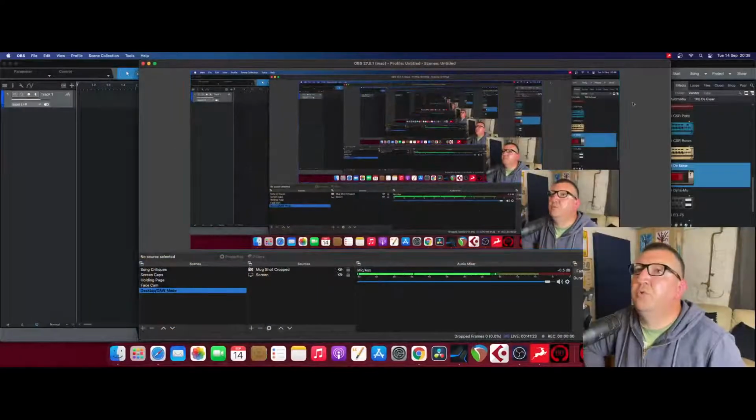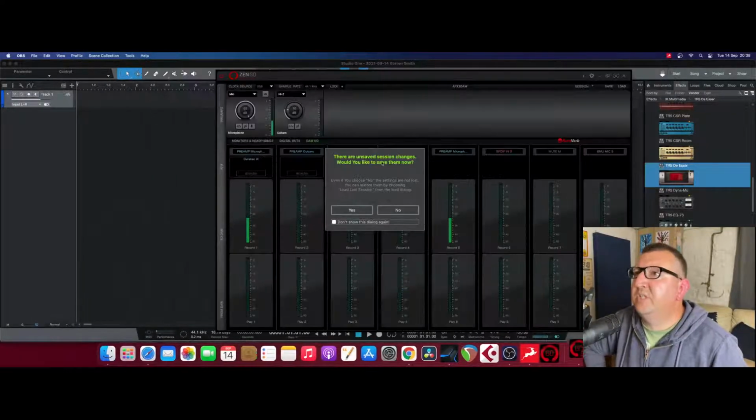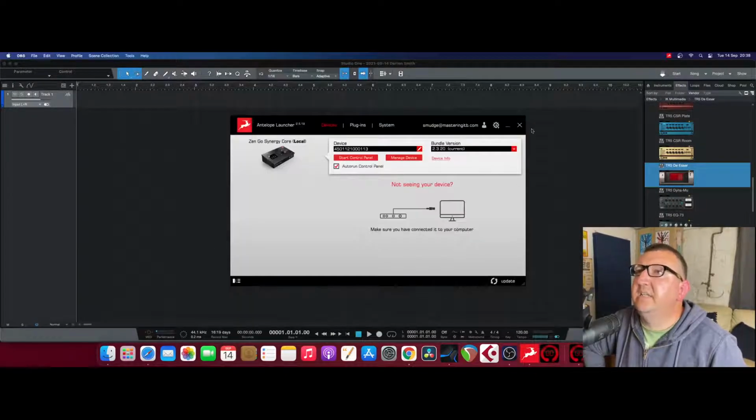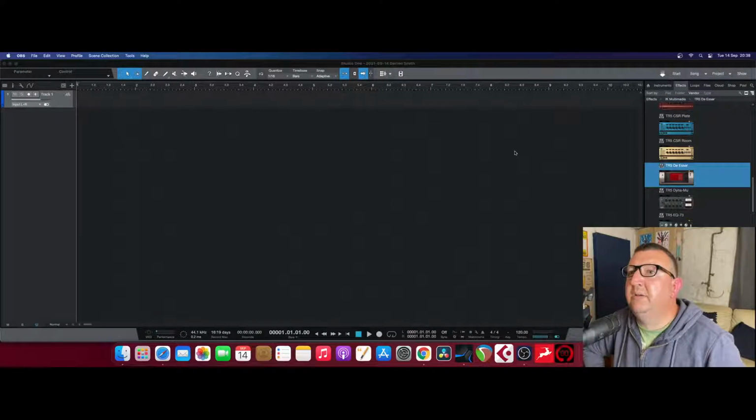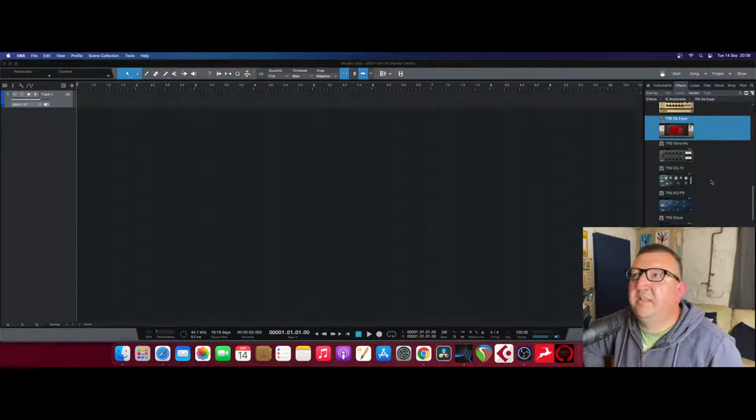So let's come out of there. Let's minimize that. Now if I go back to desktop mode, let's go back and have a look at Studio One again. Let's have a look at some more of the other plugins. So this is all this control panel malarkey. I'm getting used to it. I love digital. When it comes to things like mic preamps, I still love buttons and knobs to twist. I think they're much easier than this control panel malarkey.